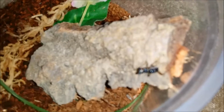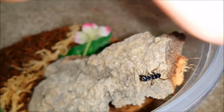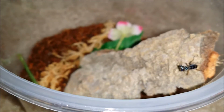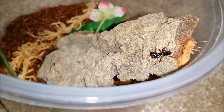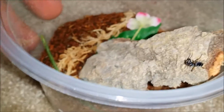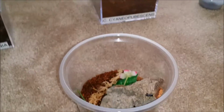And you can see her right there. There she is. She's right here. I'm pretty sure she's a female. You do that by counting the body segments. Females have like 5 or 6, males have like 7 or 8. So she has like 5. It's hard to count because she's so tiny, so I'm not 100%, but I'm pretty sure.